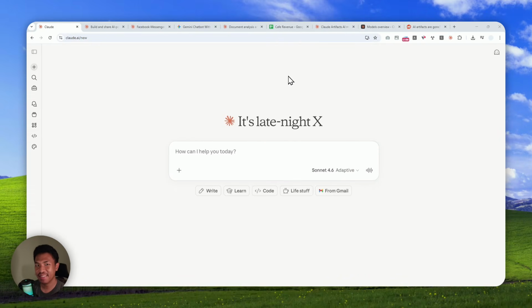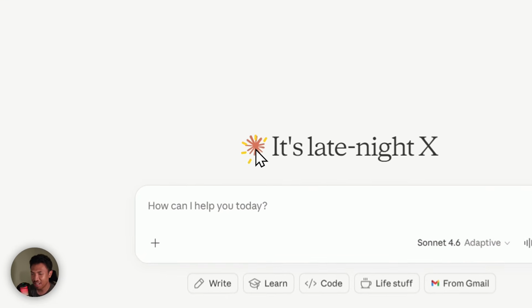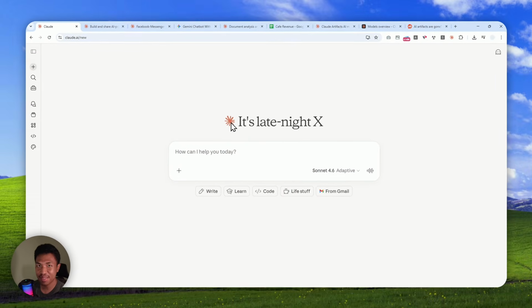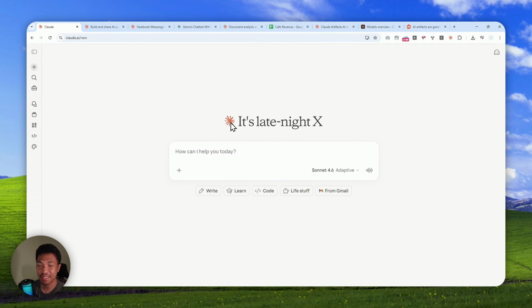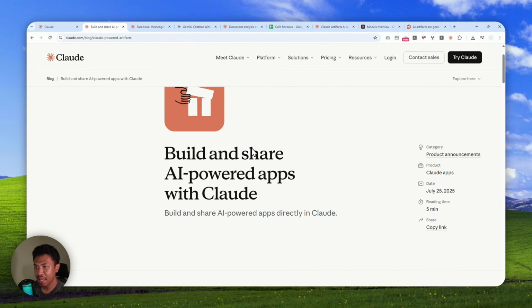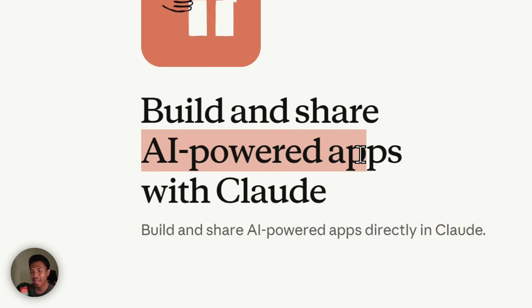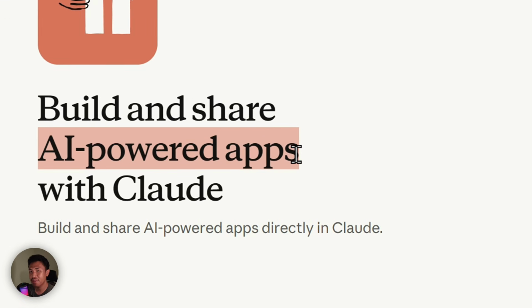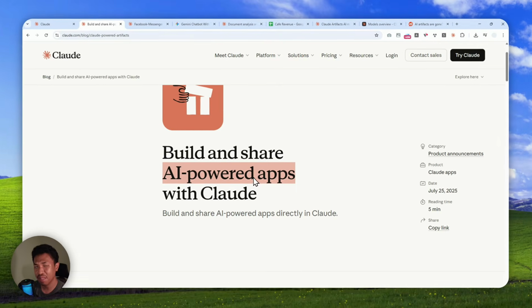Okay, so there is a somewhat hidden feature in Claude AI that is almost forgotten, but it is actually still there, it is still working, and it has quite a bit of use cases. Of course, I'm talking about the artifacts mode in Claude, and within it, it is possible to bring some intelligence of the AI model from Claude into that app. So basically, you can build an AI-powered app using Claude AI, if that makes sense.